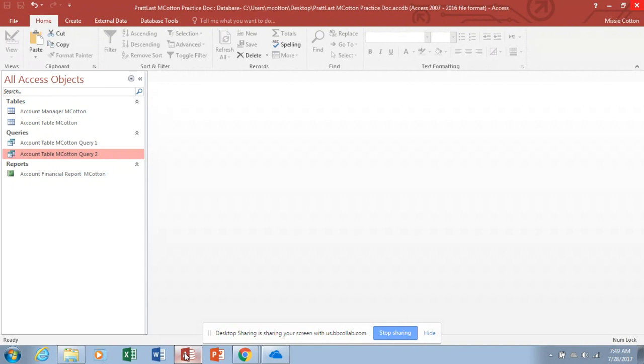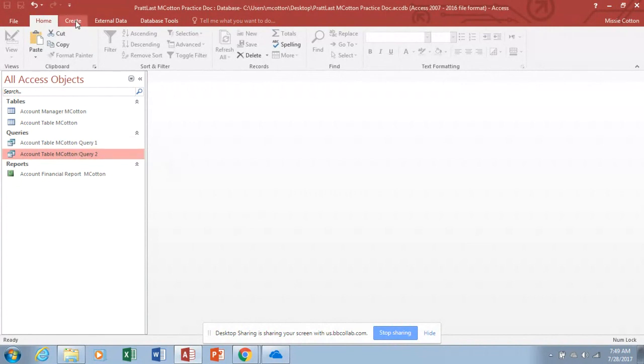Well, in the last chapter, we set up a couple simple queries. We have a couple of those sitting here in our navigation pane, and we're going to get deeper into those. We're going to set up about 20 different queries, and some will be very easy, and then some of them get a little bit deeper.